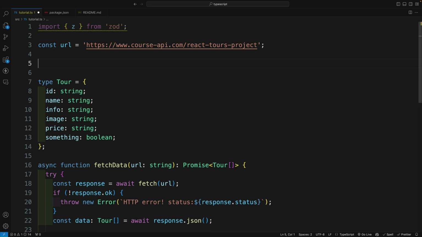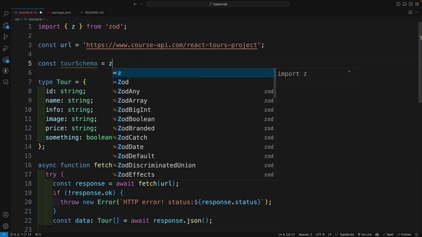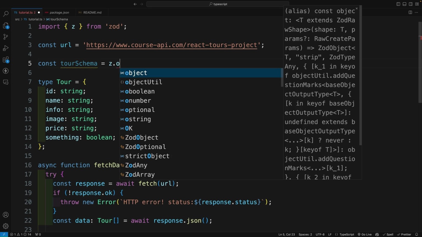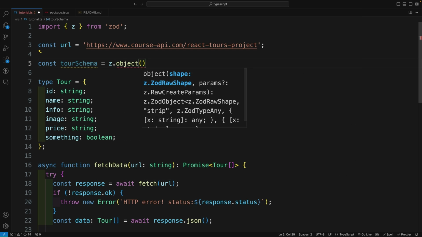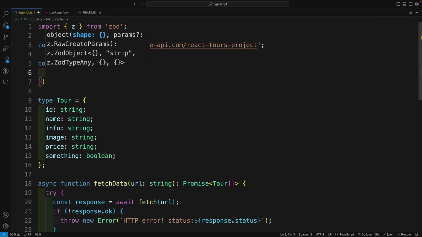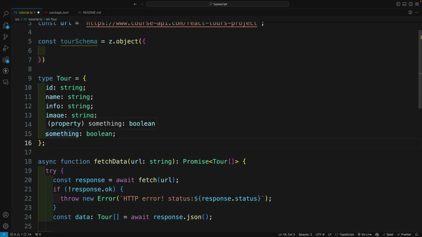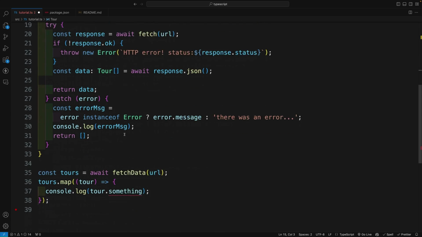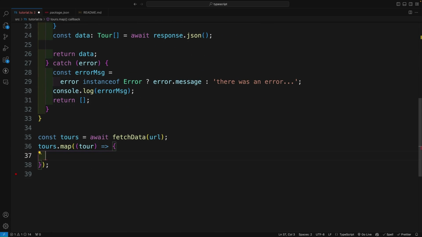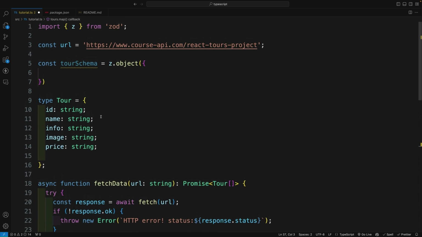But the difference is, we'll use Zod methods, and this is going to be checked at runtime. So I'm going to come up with tourSchema. And as a side note, eventually we'll set this equal to a different value, but not for now. So in here, we want to go with z, and then object is the method we're looking for. So I'm pretty much saying that I'm constructing an object. And here, yes, we pretty much want to provide the same properties. And as a side note, I think I can remove this something here and this one here as well for now. We'll figure out what we're going to do there in a second.